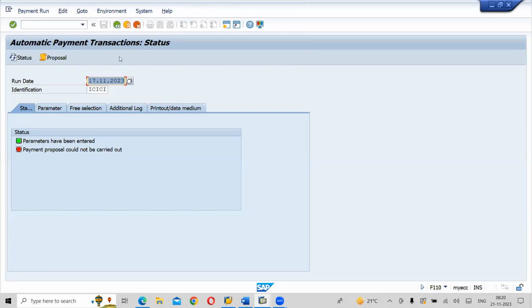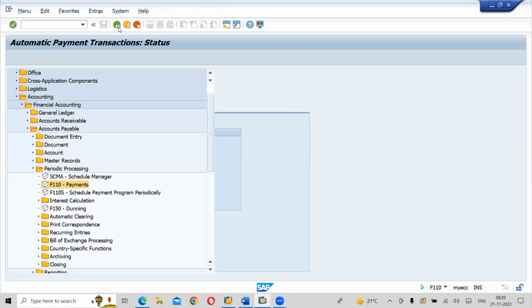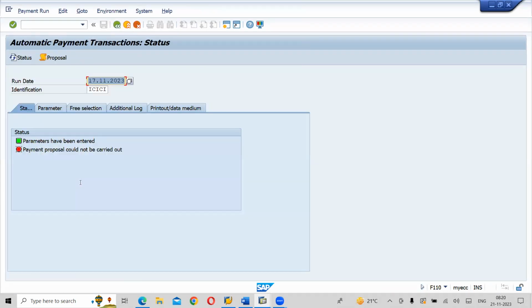In F110, don't select F4. What is today's date? 20, 21. As per system 20. I'm not sure, because the server date is one day before. So let me check here, 2023.